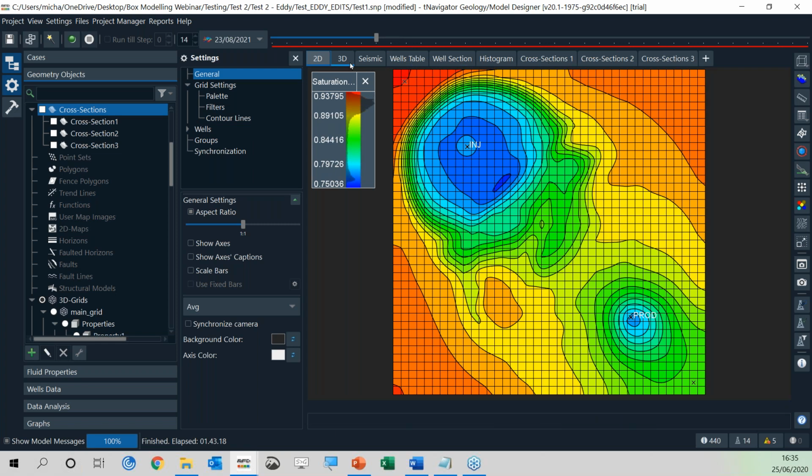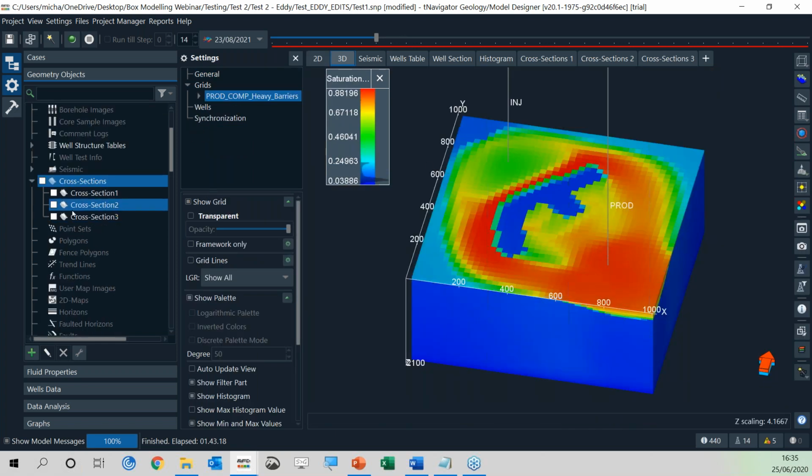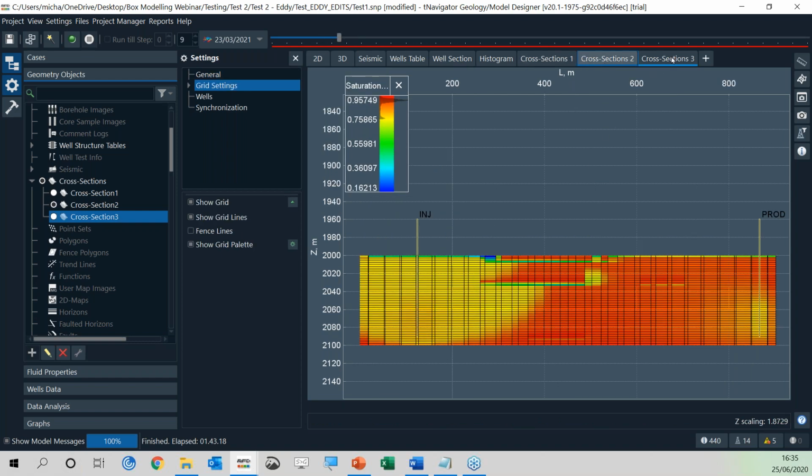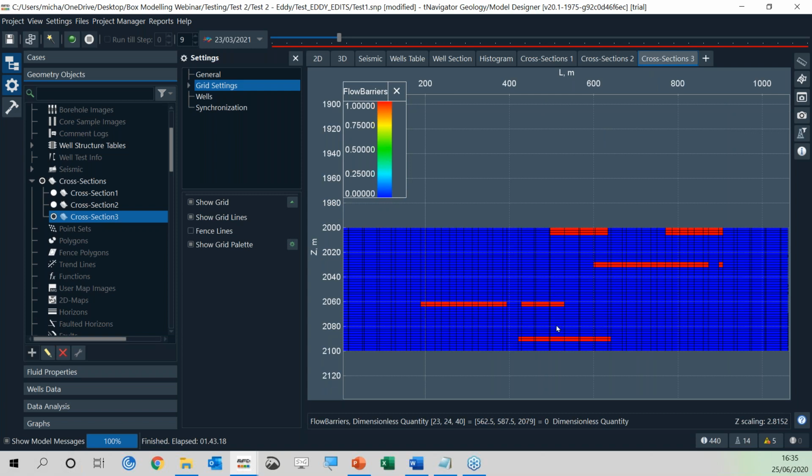And we can also look at some cross sections. So if I go back to 3D, you can see on the left-hand side, I have built a few cross sections. If I tick them on, you can see where the cross sections are. So if we go into the cross section 1, again, you can visualize just some of the flow, and you can see how it travels a little bit across one of the flow boundaries that we have. Again, cross section 2, you can see that as well. Cross section 3 shows some of these flow boundaries that we have as well.